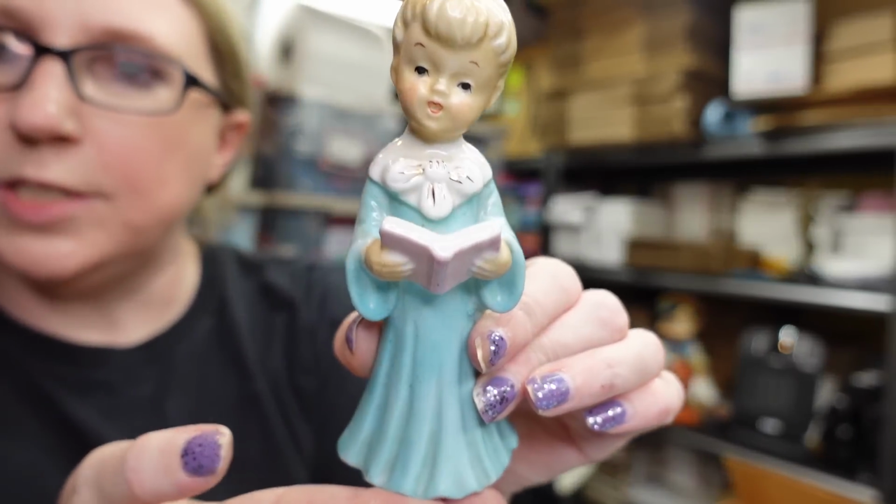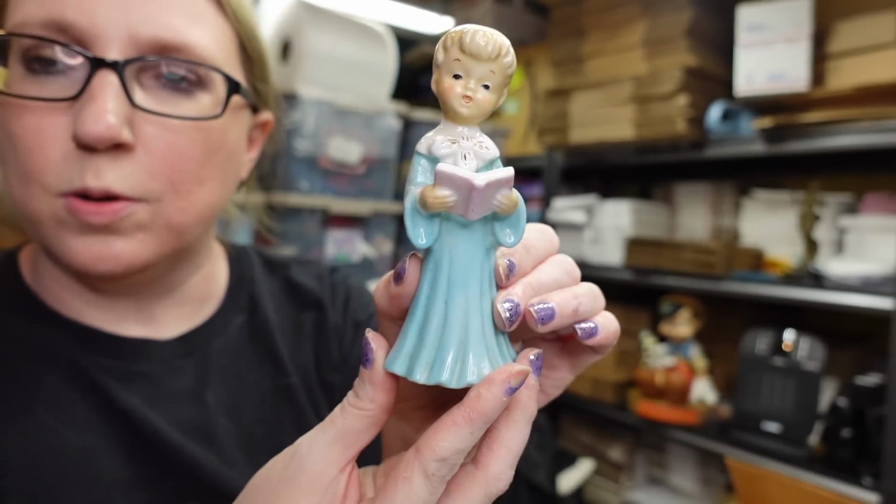Next item I'm gonna pop up again in a box in the foam packing. Don't want to just take it all back out. This was for a Jim Shore Christmas piece. It was of a Christmas like Santa sleigh, and then it comes with all of these little ornaments as well that you can put like display in the sleigh. We paid $10 for this at a yard sale, and I have it listed as a buy it now for $44.99.